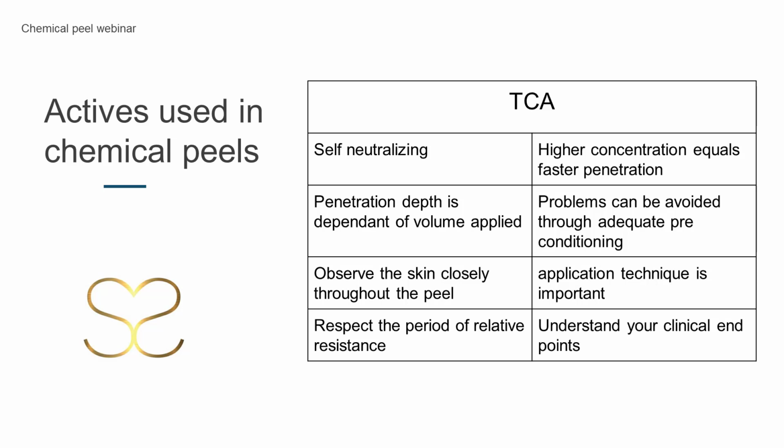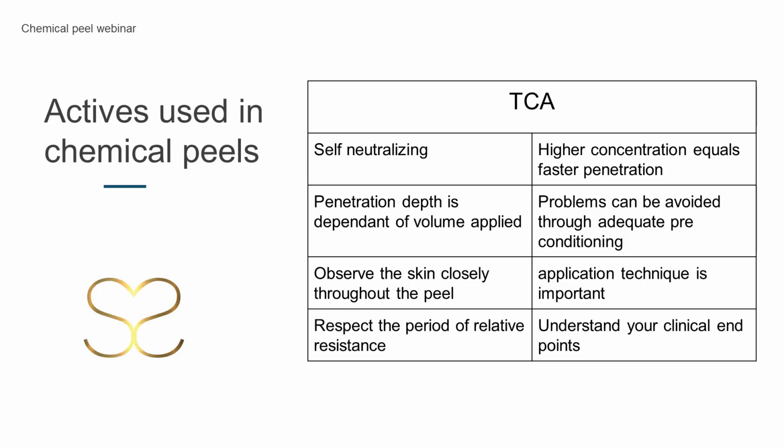This is usually due to inaccurate preconditioning of the skin, leaving the room while the peel is on and not observing the clinical endpoints, and applying the next layer of the peel too quickly without waiting at least 5 minutes. We must respect the period of relative resistance. Do not return to a previous area of application before the time period has passed, because this means you can achieve deeper penetration than intended.